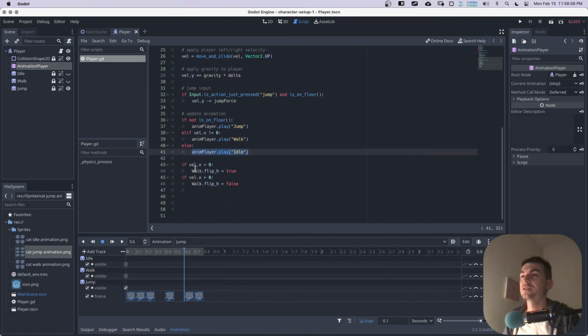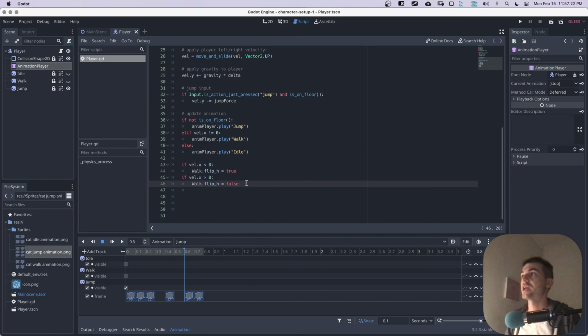And then the last little thing here is why we really need to make sure this one sprite is called walk. Basically, if we're walking to the left, we want to flip our sprites to the left. And if we're walking to the right, we want to flip our sprites to the right. You do have the option to make different animations for those, but it's a lot easier to just flip the animation we already have. So that's what this last little bit of code is doing.